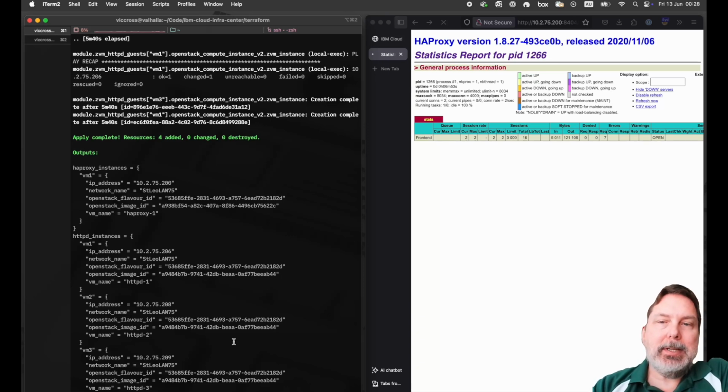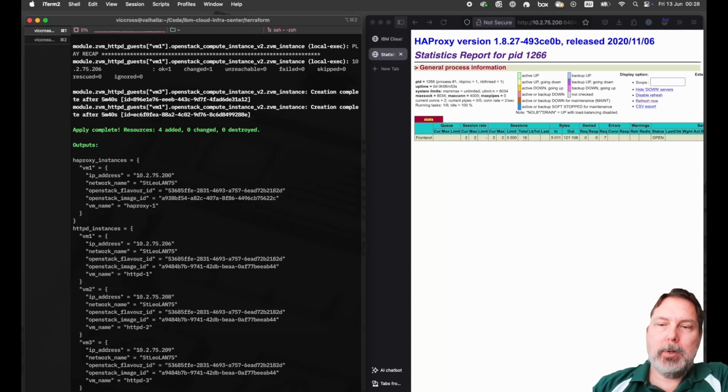But here you can see this is that output concept that I was talking about earlier. So Terraform, once it's finished the apply, reports this is the information that I'm making externally available about this environment. And you can see that the key details there are the IP address for the HA proxy instance, but it also tells us the IP addresses for the HTTPDs. And this is the output that I parse to pass into Ansible.